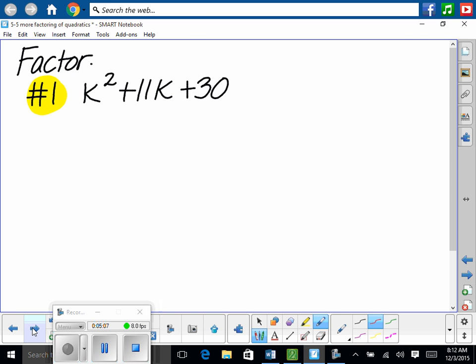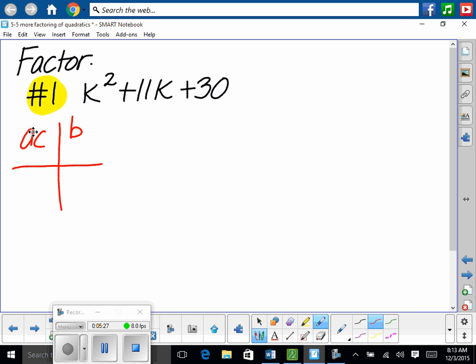Okay? All right. So let's go through number 1 on today's worksheet. Here we go. Can I quick factor? That's the first thing you're going to ask yourselves from here on out. Yes. And is there anything in common in the beginning we can pull out? No. Okay. So we do what multiplies to be A times C and adds up to be B.